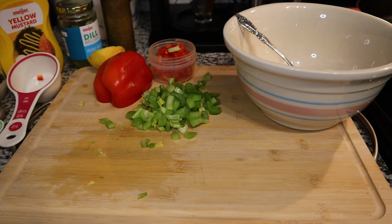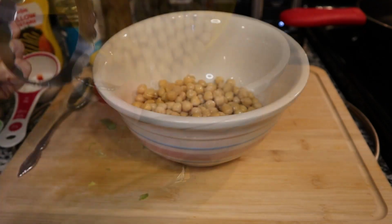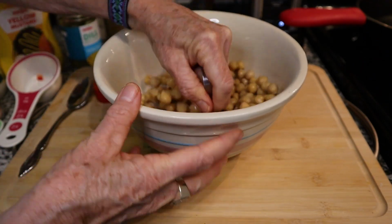Then we're going to take our chickpeas, which are all fully drained, and then put them into our bowl here. Then I'm going to take my chopper, and I'm just going to chop up and down.